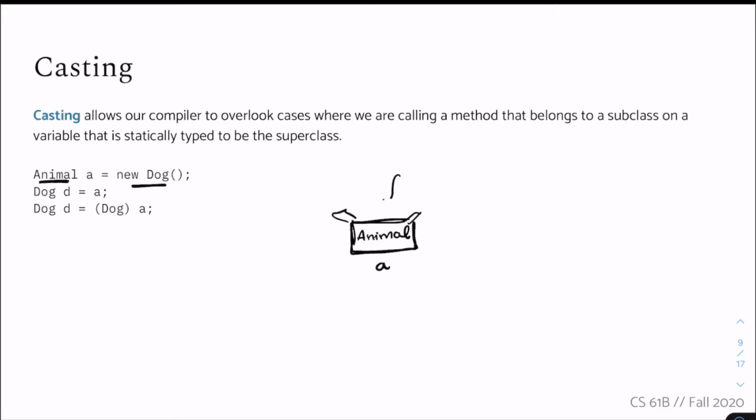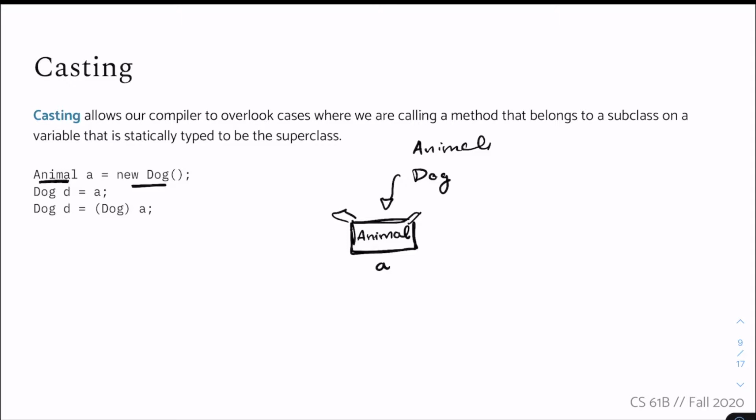The dog, which is the dynamic type, is what we're actually putting in. So this box can hold any animal. It can hold an animal, it could hold a dog because it's a type of animal, it could hold a corgi because it's a type of animal. It can't hold like a list because that's a completely different thing. So the static type is what's on the box, the dynamic type is what goes in the box.